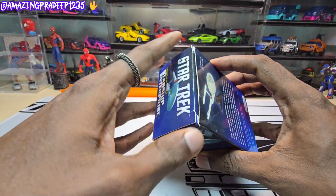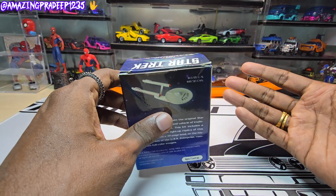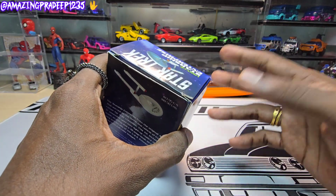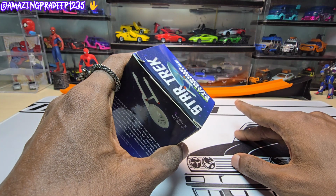So I do have a couple more items from Running Press. One, I unboxed that Pickle Rick long back. There's one more which is on the way. I will show that to you guys once I get it. That is my personal favorite character, so you guys might know it now.